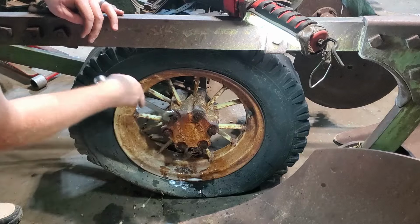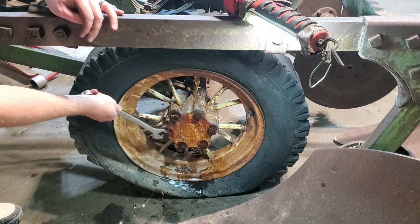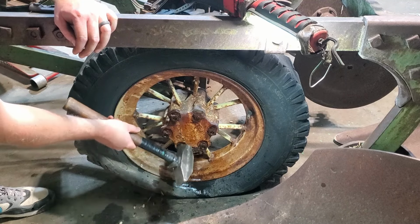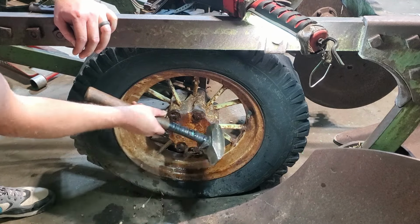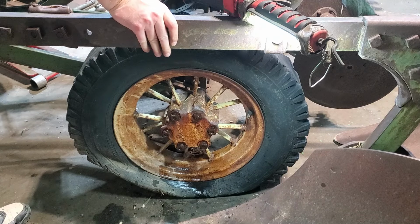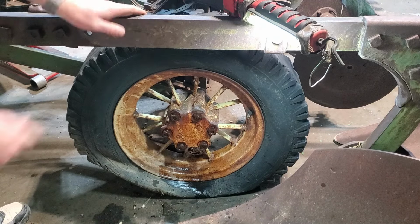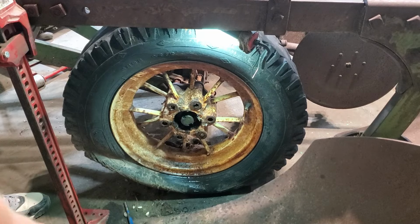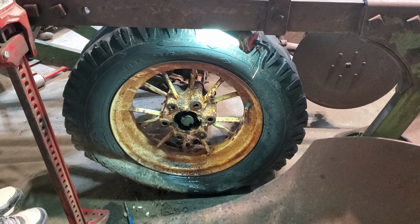Oh, that one's loose. Oh yeah. Look at that. These ones are all going to come out. Okay. Let's see if this one comes off.